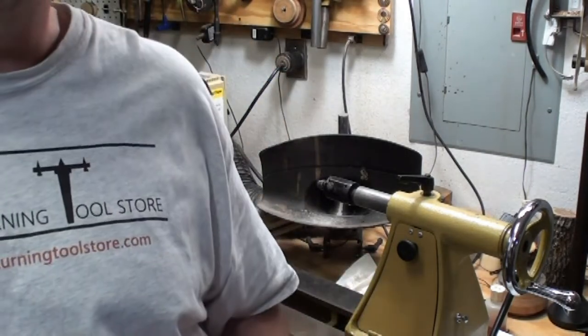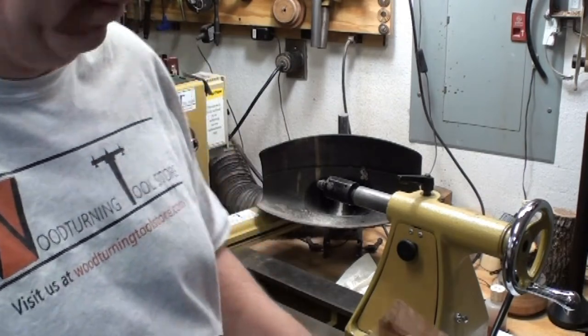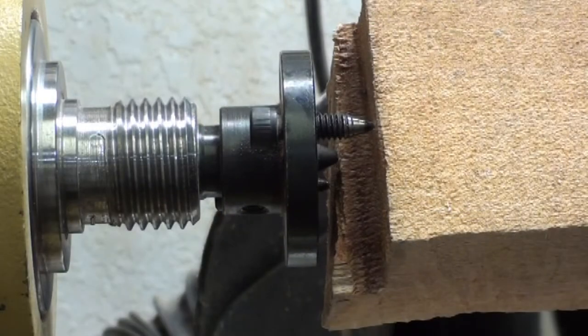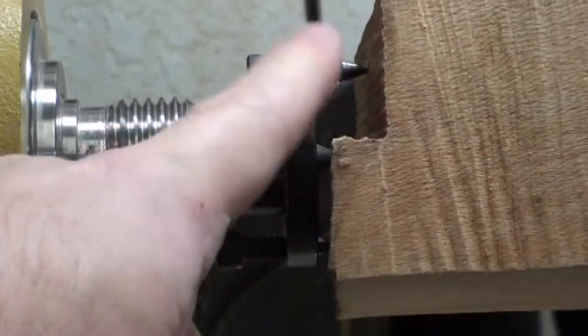Don't have to jack around with the bandsaw because it's all tucked away in the corner and covered in other projects. There we go. Here's what I'm talking about. So here's that jacked up cut on the wood.